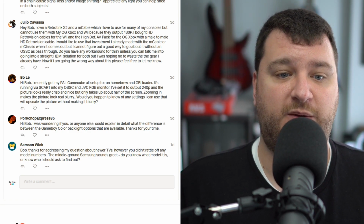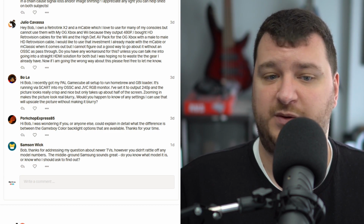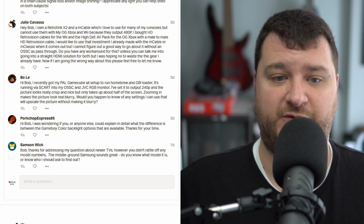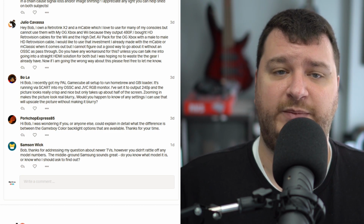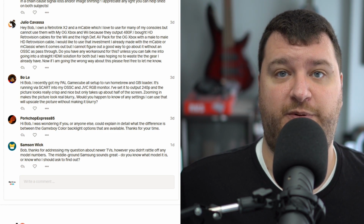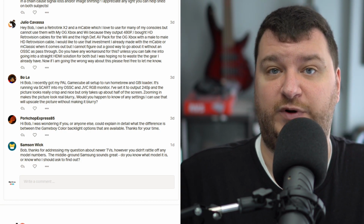So for now, I would look into the two scaling options, but for your RGB monitor, I would just use the zooming built into the Game Boy interface software. And to be honest, I was very impressed with how the zoom looks. I mean, it's not going to be as sharp as just 1-to-1, but I thought it did a great job overall.